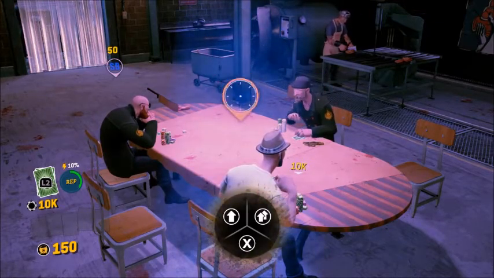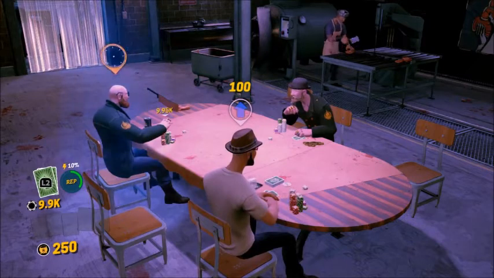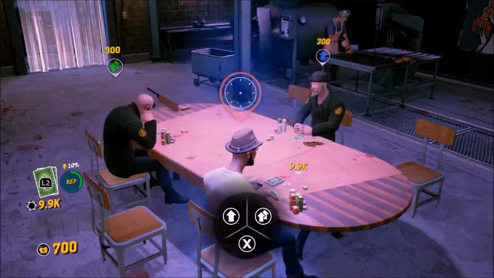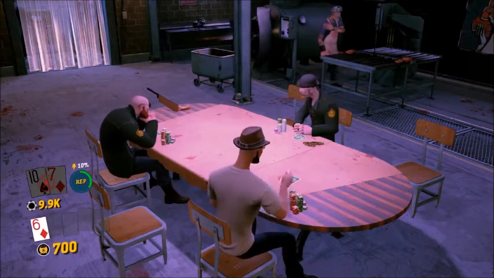If you went to get a glass of water or something. So 10-7. Personally, I like to call. I at least like to see the flop. It's the first 3 cards. With them being hyper aggressive on that first bet, who knows what they have in hand. 10-7's not really that great.